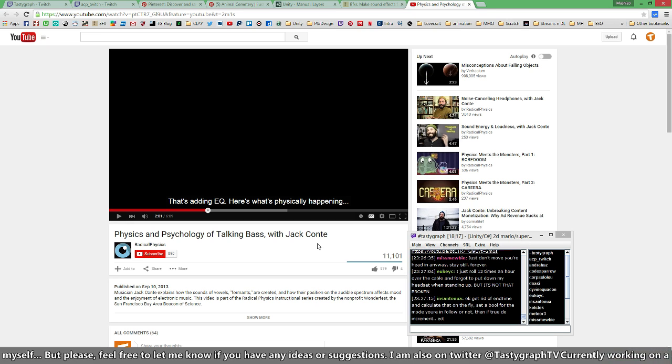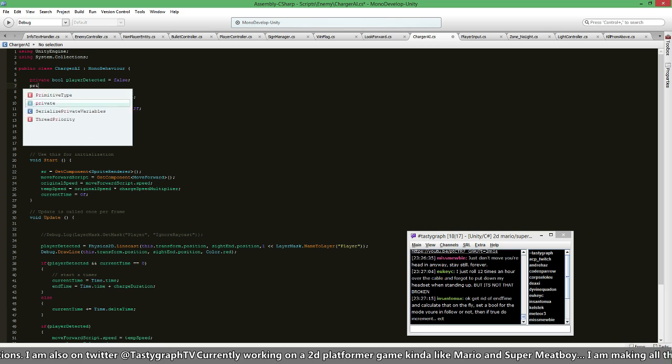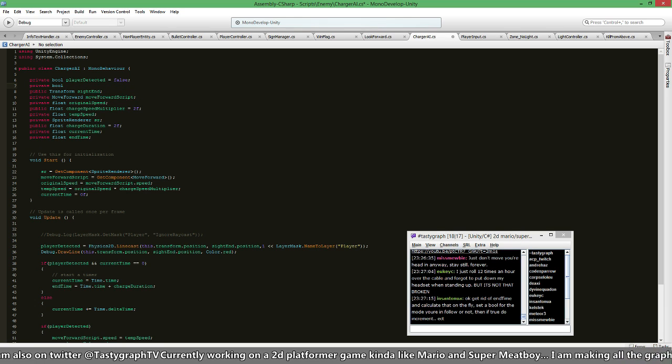And Santanoa says, okay, get rid of end time and calculate that on the fly. Set a bool for the mode you're in. Follow a knot, then if true, do increment, etc. Okay, so I need a bool for when I'm detecting stuff, and I need a bool for is charging equals false.